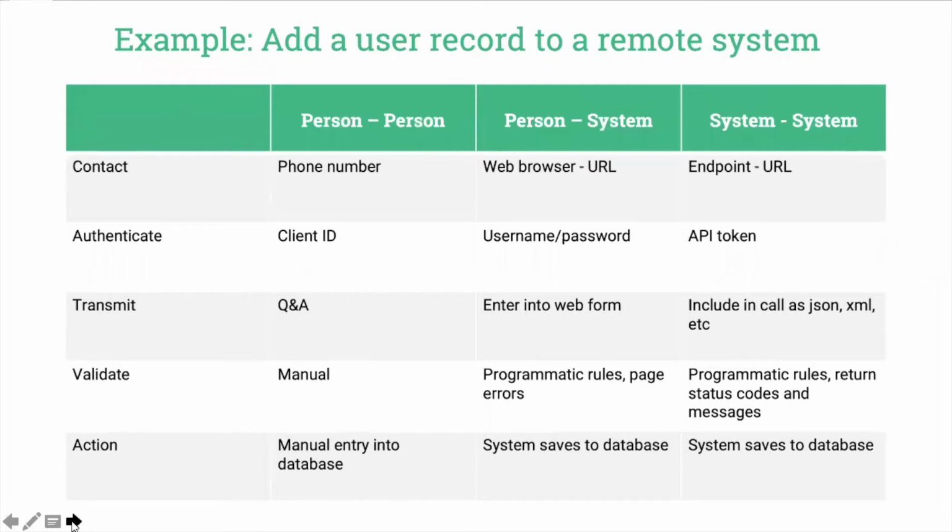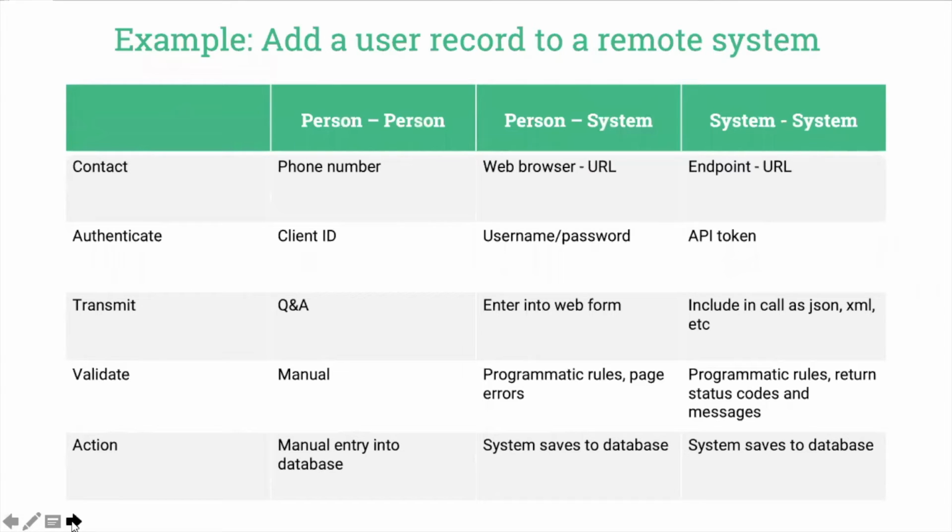These days, adding users to a system like COIC can also be accomplished using a web form, where a person can come on to a web browser and go to a form and interact directly with the computer system. And then with APIs, you've got computer systems talking directly to each other with no people involved at all. But the interaction itself is very similar as far as what has to happen.